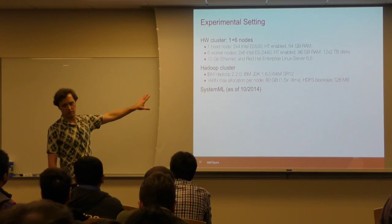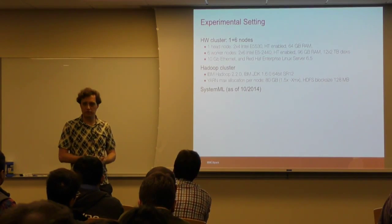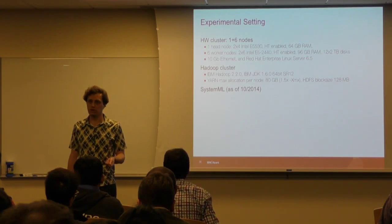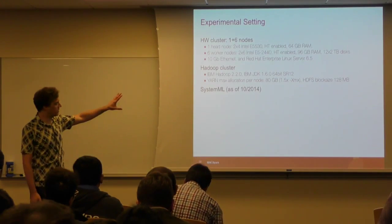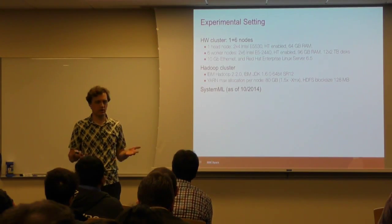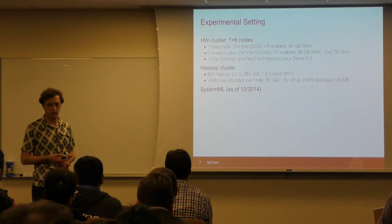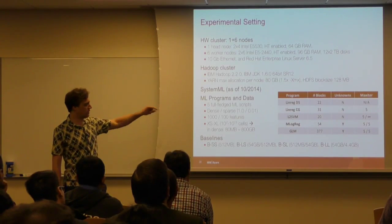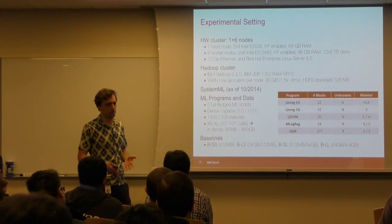So I was talking about our experimental setup. We did a two-round experimental evaluation here. In the first round, we were looking at the question of whether it is a good idea to use our analytical cost model to make these resource decisions. We set up a Hadoop cluster, because this was on our Hadoop backend, configured as we describe here. This is basically a standard cluster with 2U servers, 6 machines as worker nodes, and 1 smaller head node. And we ran a number of different algorithms: 2 variants of linear regression, support vector machine training, multinomial logistic regression, and generalized linear model.